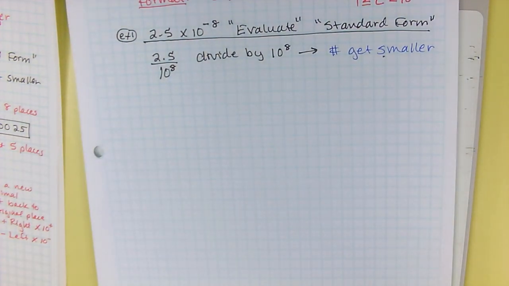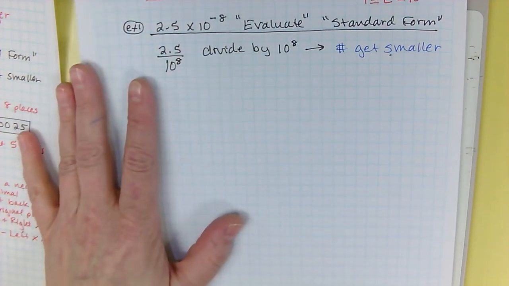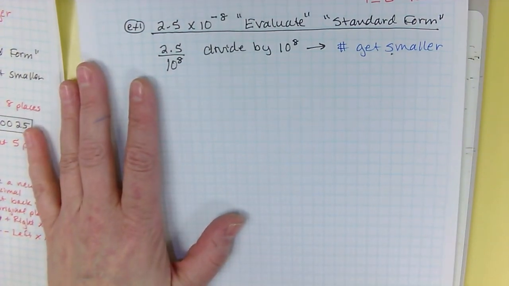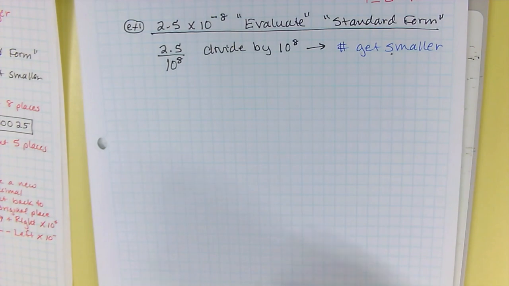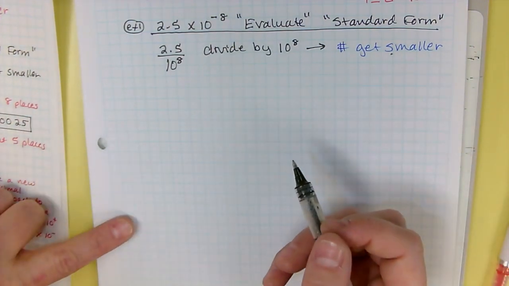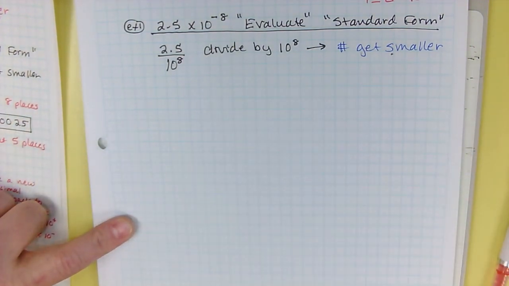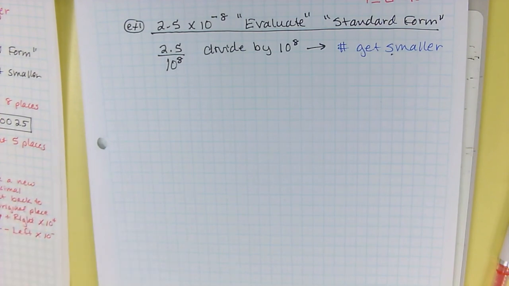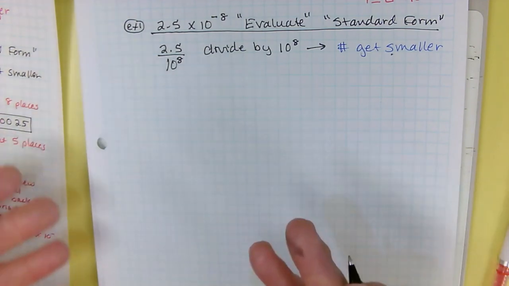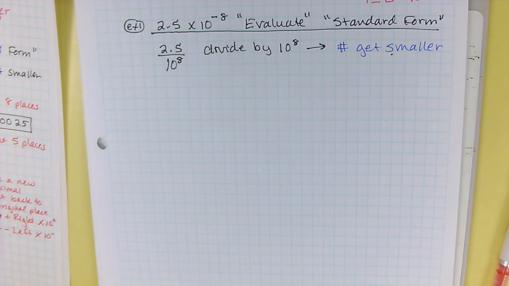The biggest problem with scientific notation is students can't keep it straight. Which way do I move the decimal? So you need to take a second and ask, should my number get bigger or smaller? And that will tell you which direction. Every time you divide by a 10, the number changes by a factor of 10, which when we write it means the decimal appears to move 1 place to the right or to the left.